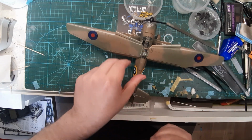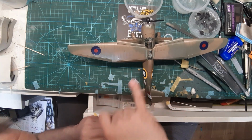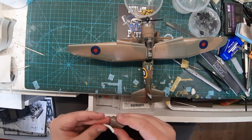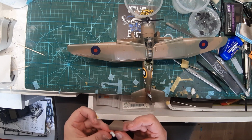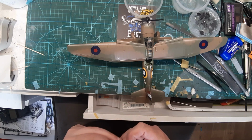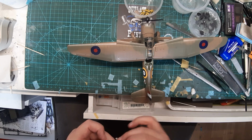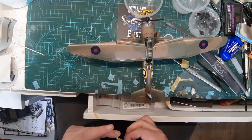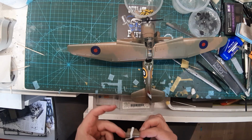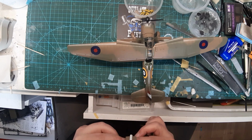So I'm going to use this as a rough guide. So I know on this side it goes to there, and on this side it goes to somewhere on the windscreen about here. So I'll do this carefully, because it's just to give it the appearance of it. I could freehand it, but I wanted to do it slightly differently for this one.